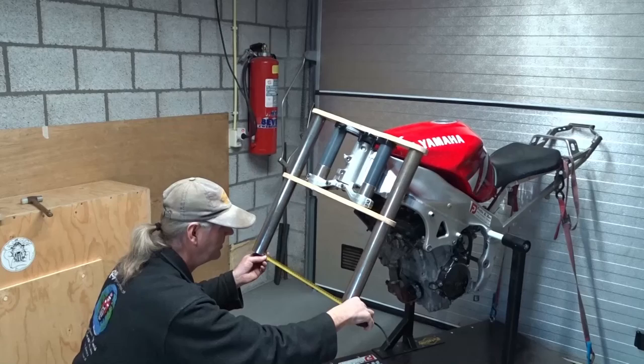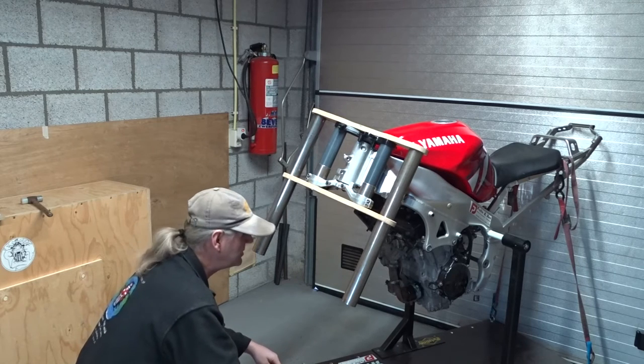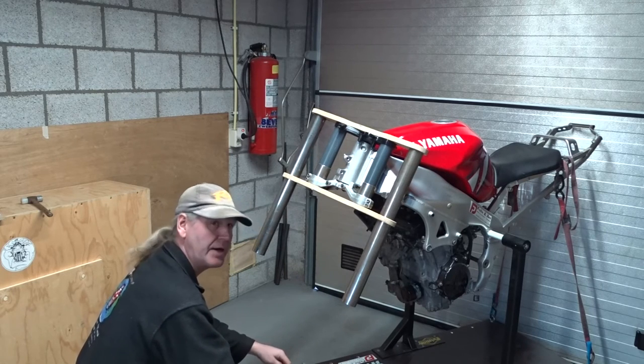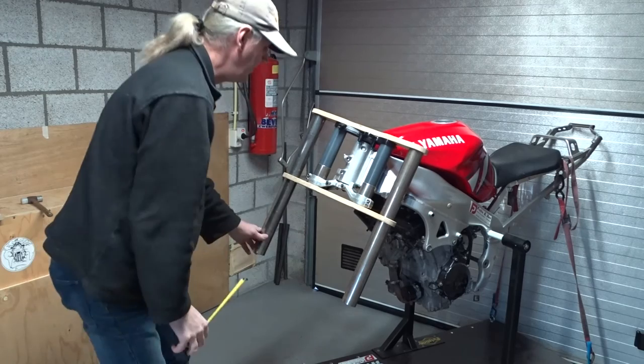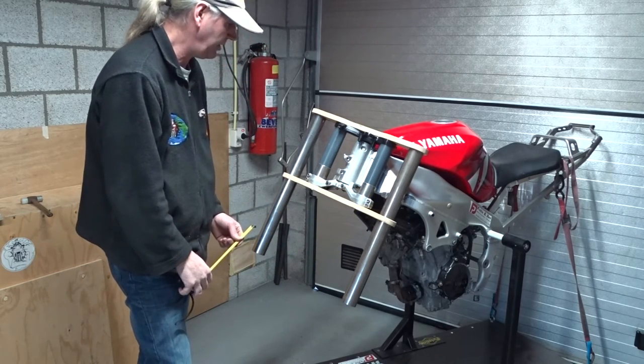That means about a 36 centimeter wide rim or wide tire will fit in here. But I'm probably going to make it a little bit less in width.